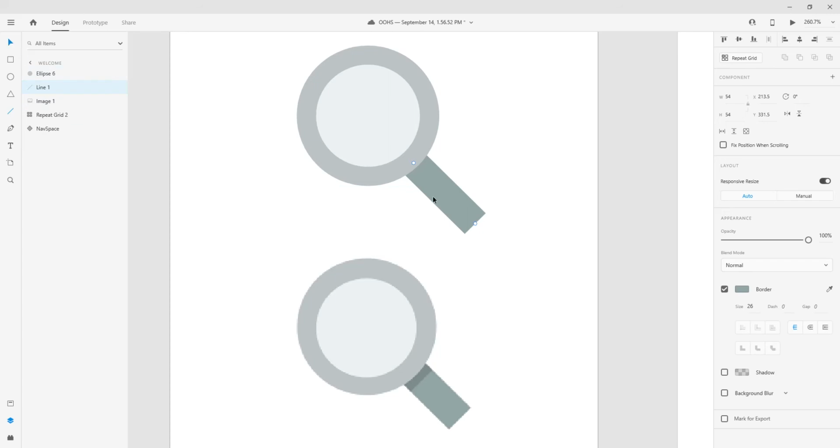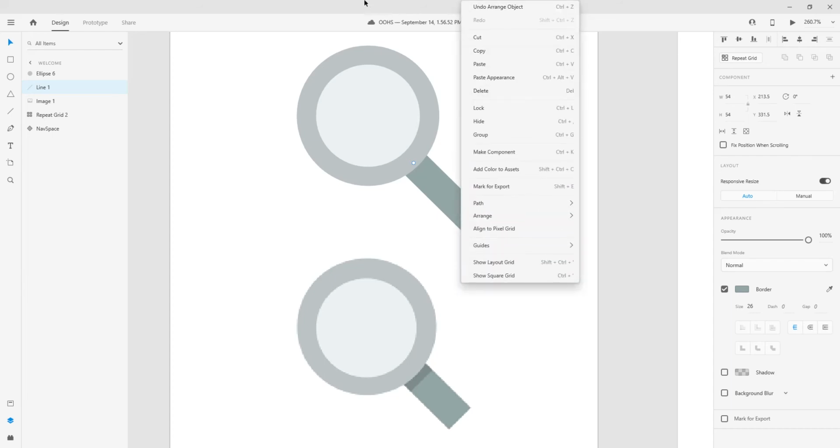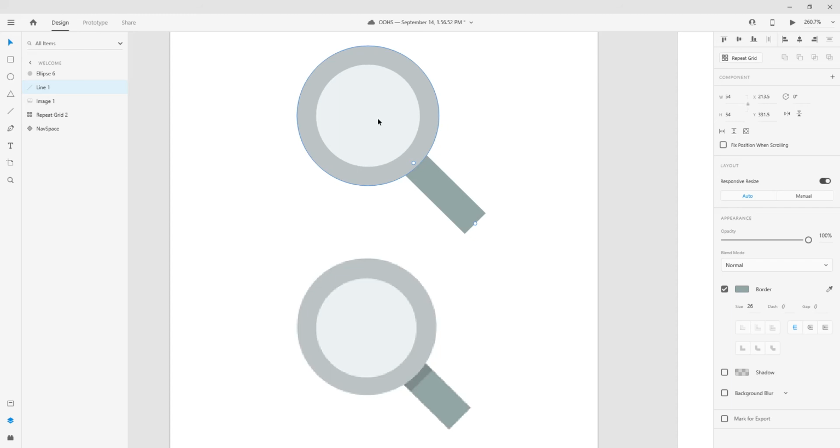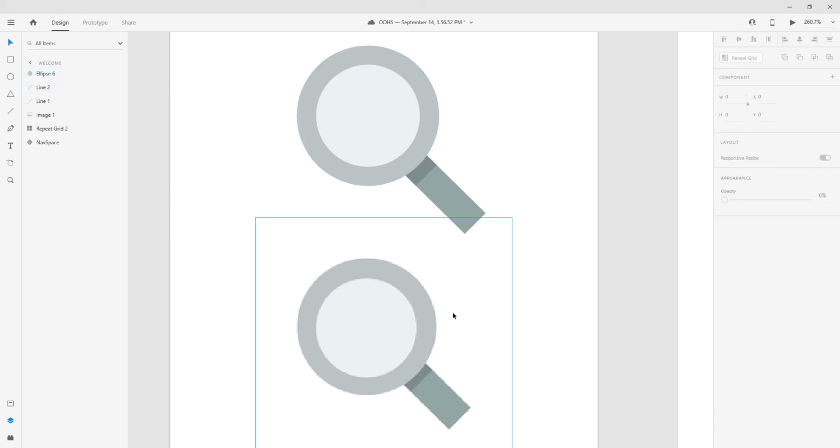Then I'm going to make a copy of it while selecting it. I'm going to make a copy by pressing Control-C on the keyboard, or Command-C if you're working on a Mac, or right-click and choose Copy. And then Paste, which is Control-V or Command-V on the Mac. Then I'm going to resize that new copy while pressing Shift to constrain to 45 degree angles, so that I get the little lip down here that will be the shade or the shadow of the actual magnifying glass. Then I'm going to change the color of it by picking the darker color, and you'll see it is on top of the circle. So I'll just push it between the ellipse and the line, and there you have it. That is how easy it is to recreate artwork here. Fairly straightforward, not a lot of work.